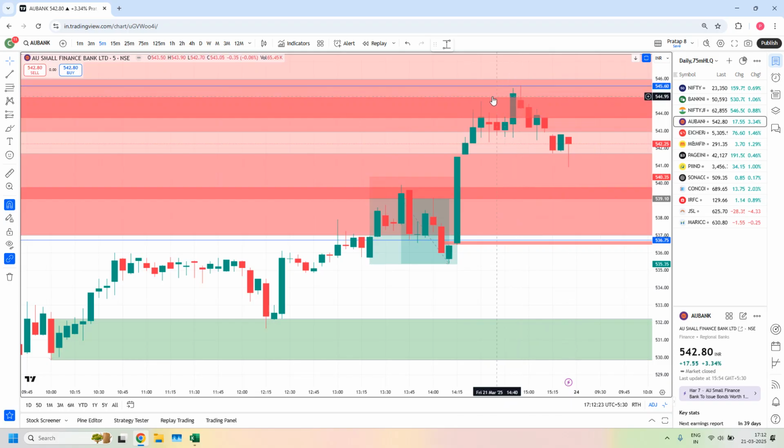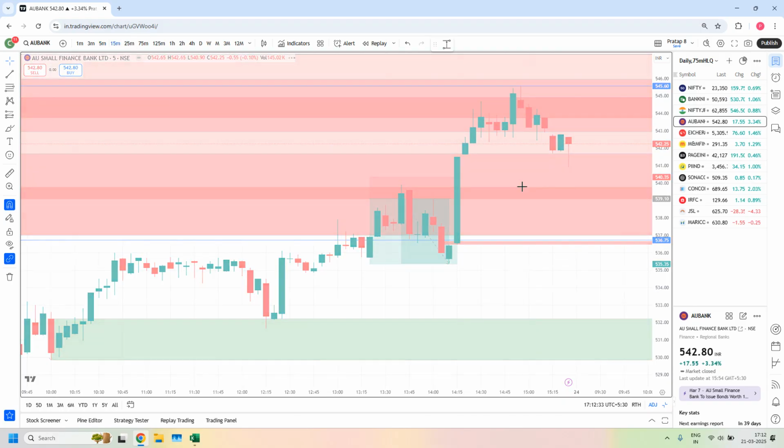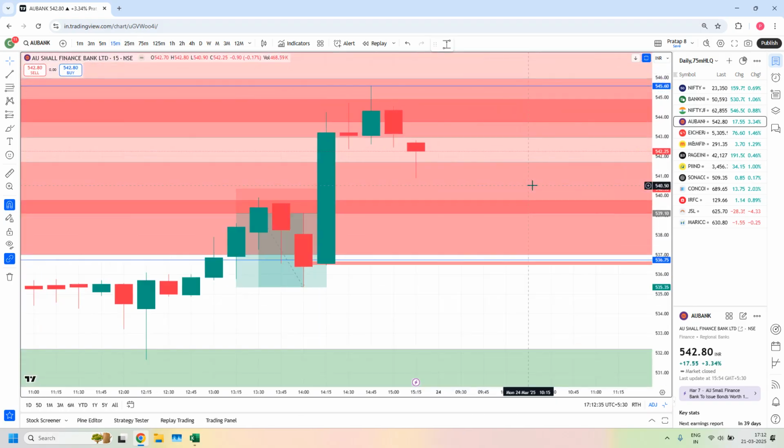Some supply will be there above the zone. If there is no demand, obviously what happens? Supply will push. But this push is not good enough to book a good profit, because where is our 15 minute target zone? Your 15 minute target zone will be somewhere here. Maybe drop, base, rally.